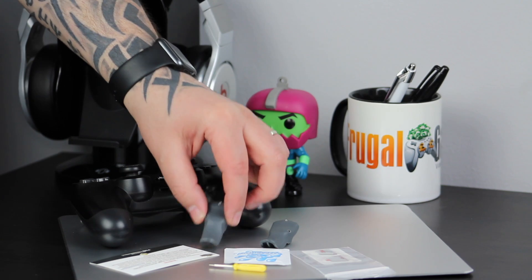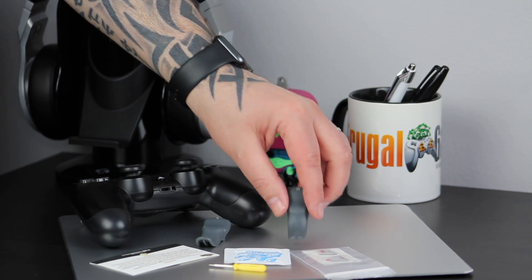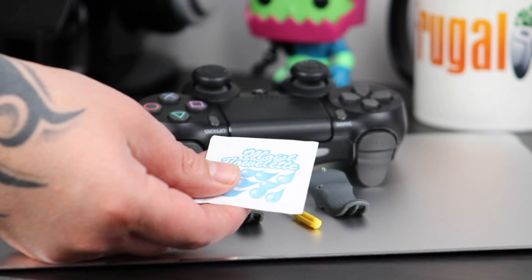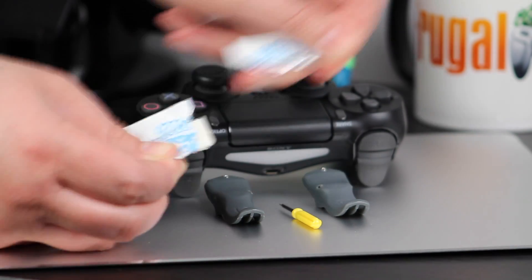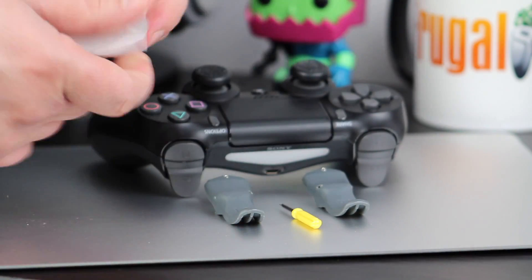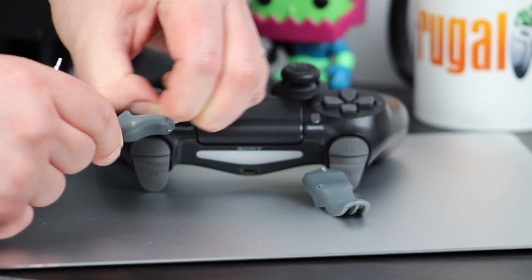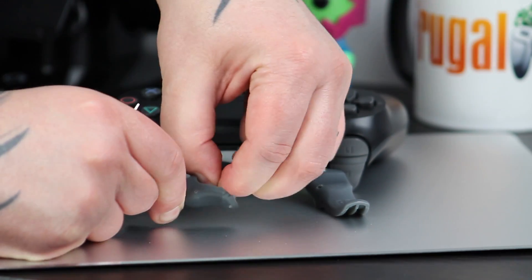So if you're like me and tend to eat KFC when you're playing video games, the first thing you're going to want to do is just clean these triggers to get rid of any grease or dirt, and for this you can use the alcohol wipe. Then all you need to do is peel the back off the sticky back plastic and fit them onto the controller.